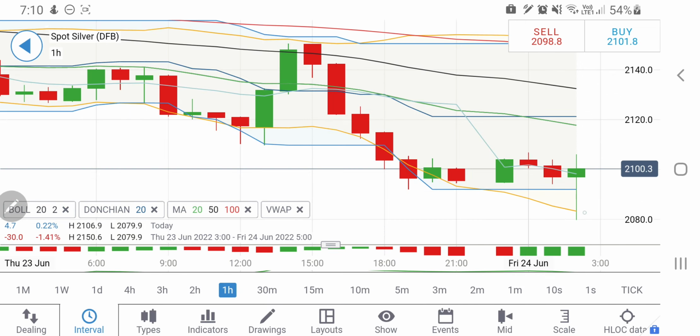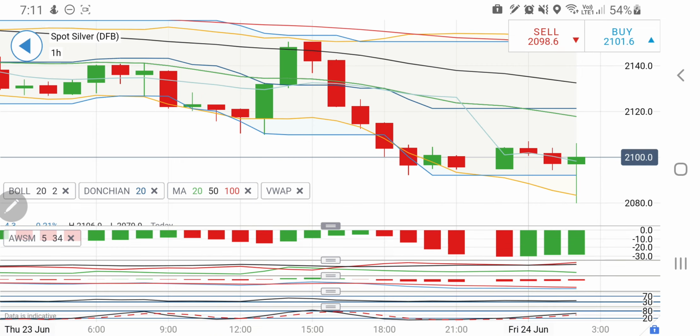Silver on the hourly charts has achieved 2080, a very strong support zone. Also, as I shared yesterday, 2120 is a strong bearish zone. So once it trades below 2120, we can expect it to drop. That was the comment yesterday, to 2080. Precisely it has achieved. Now it is trying to stabilize. Also, this is the bottom of the Bollinger Bands for the day. I will be watchful here.